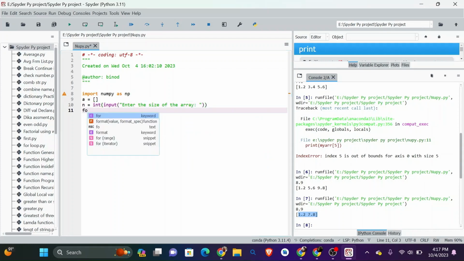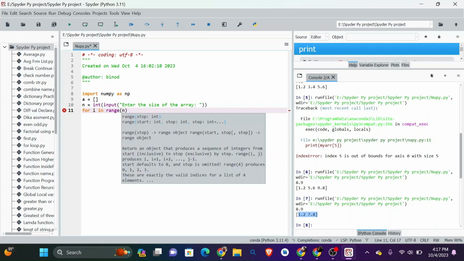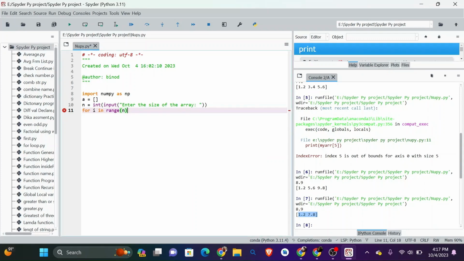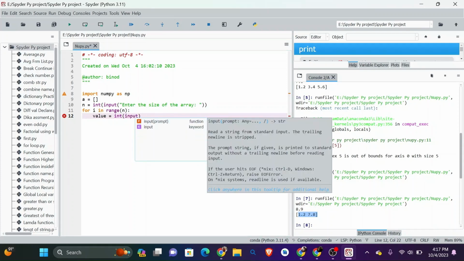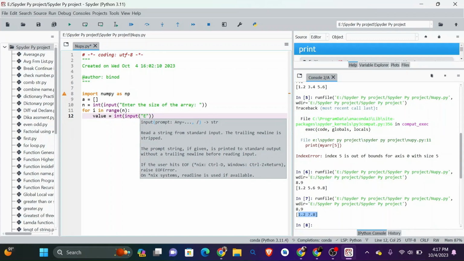Now we are using a for loop, for i in range n. For i in range n, we are inputting the value, value is equal to input, enter number. We are inputting a number.